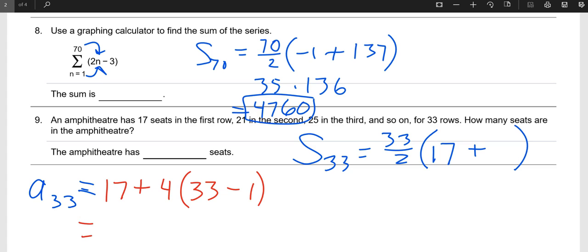Question nine, continuing on, we know that the first term is seventeen and the common difference is four. And then we're looking for the thirty-third term, so we're using the explicit formula to do that. And that's seventeen plus four times thirty-two. And I think we're going to find out that it's one forty-five, and then we can use that. Once we find that it's one forty-five, we can go forward and use that in little Carl's formula to find the sum of those.